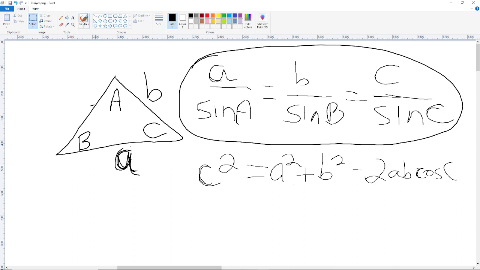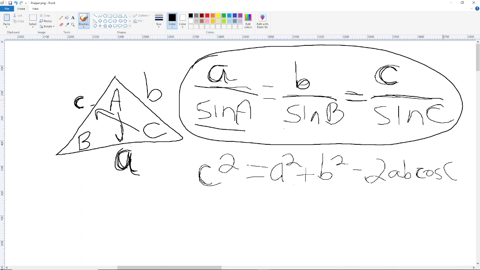But it doesn't really matter which one's big or small as long as you're consistent. We're calling the angles the big letters and the sides the small letters. Notice, small c is opposite the angle C. Small a is opposite the angle A. So it's the side opposite the angle. And this formula says that the side divided by the sine of the angle opposite the side equals another side divided by the sine of the angle opposite it, equals the other side divided by the sine of the angle opposite it.